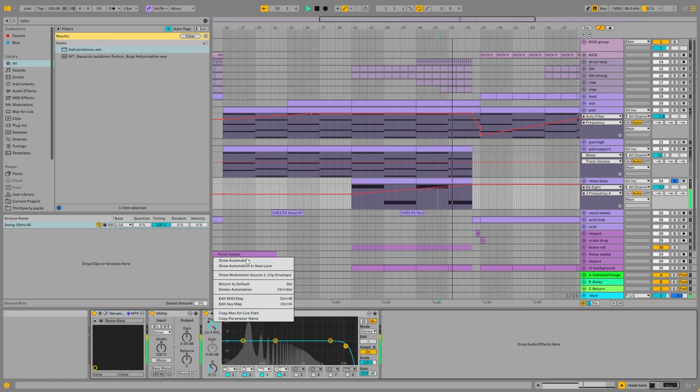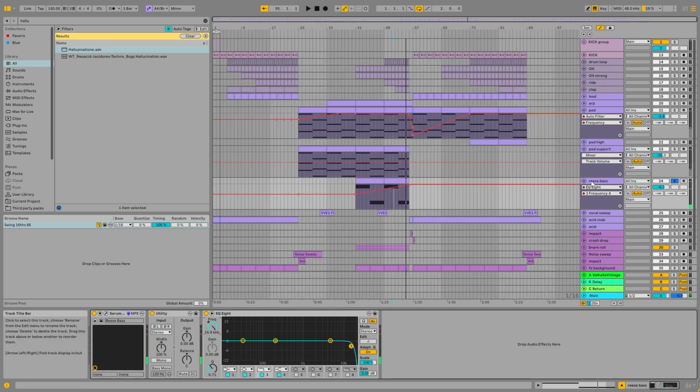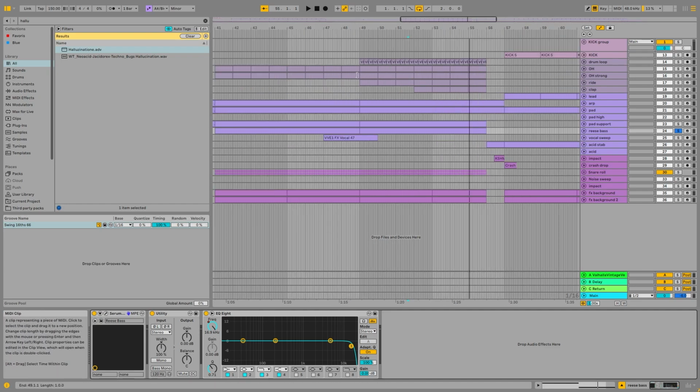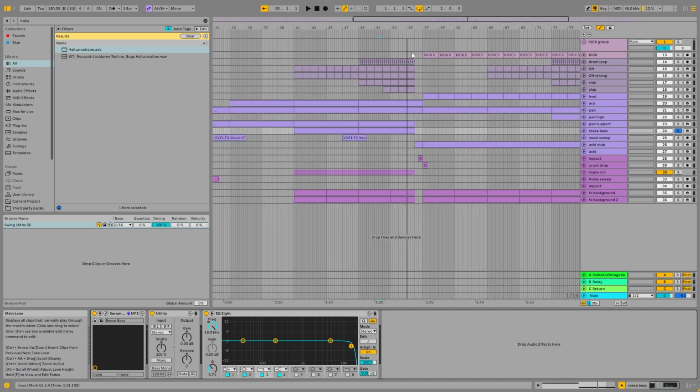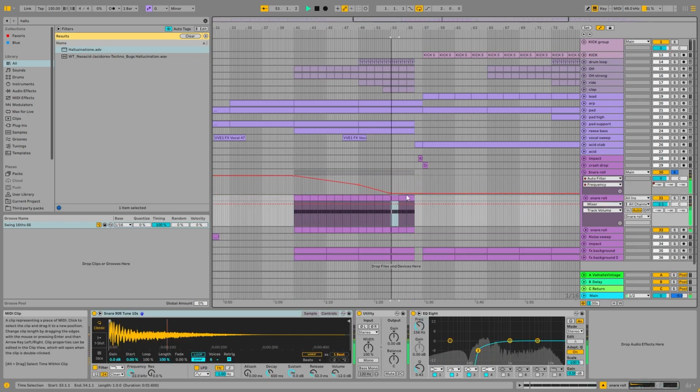And then just moving around with that automation to build the tension. And so all of this together, it creates the breakdown. I make also the drums come back to the drop, and it's also supported by the snare rolls.